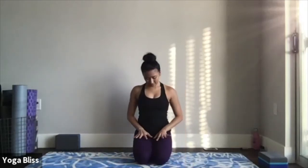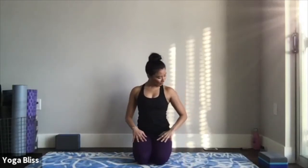Close your eyes. Squeeze your elbows in close to your ribs. Shoulders down. Inhale through the nose. Exhale through your mouth.